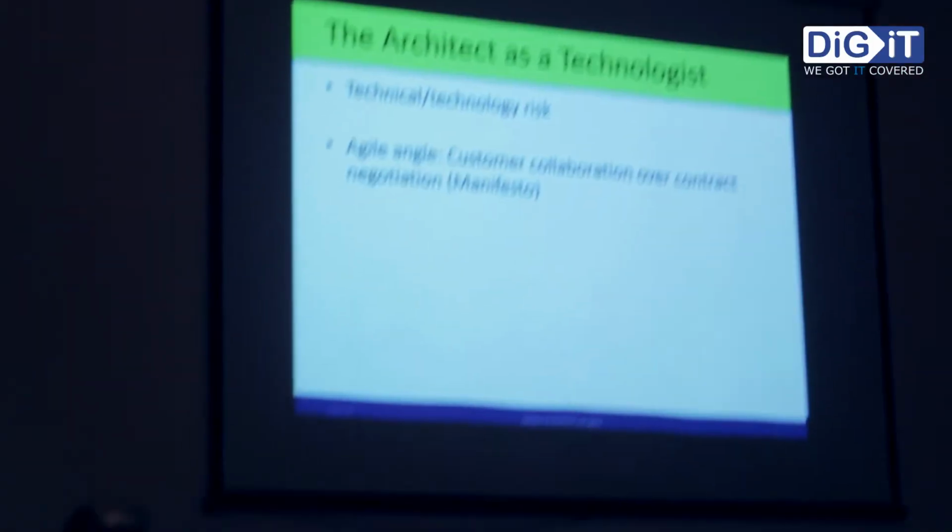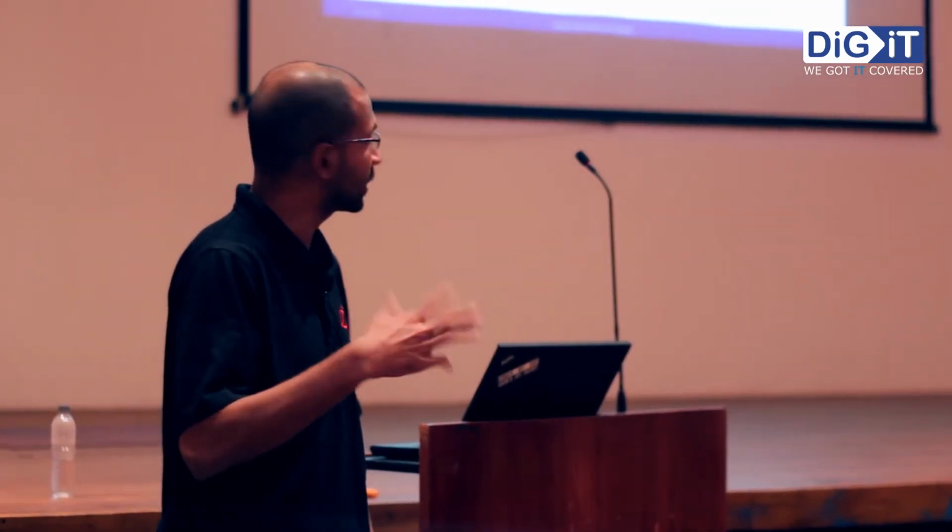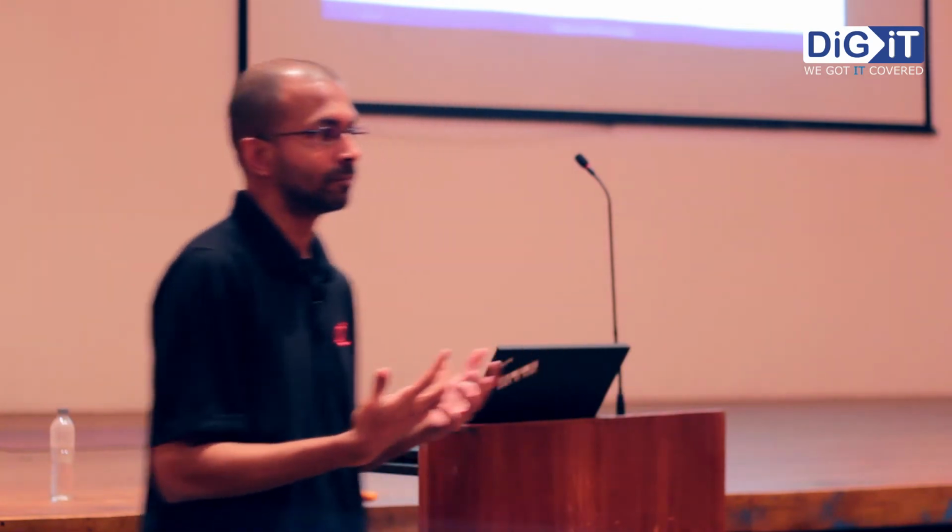The agile angle to this, as I say, is that customer collaboration is to be prioritized over contract negotiation. So over costs, what we should try and do is bring the customer on board with these risks, right? And a lot of these things, you all might have gotten the trend by now, are influenced by and large by the customer, but I think that goes back to slide number 1, where I said that when you are talking offshoring and outsourcing, it's really a customer-driven game, right? And a lot of our successes depend on how we deal with the customer, right? The technical solutions, I'm pretty sure for the techies here, are actually the simple part, right?